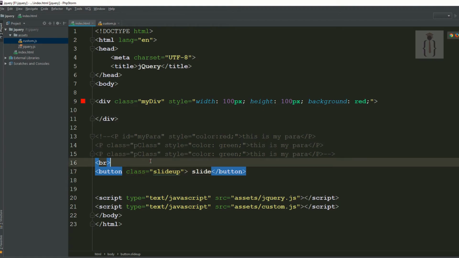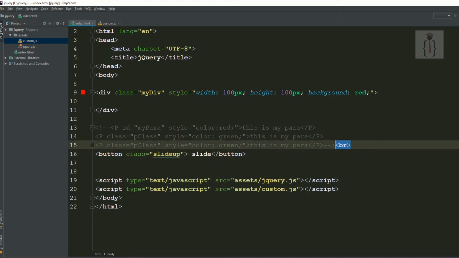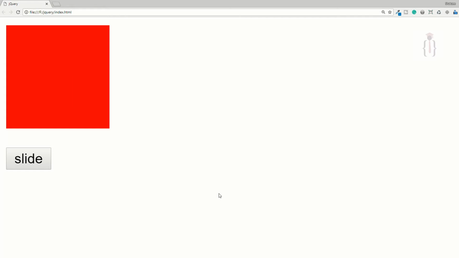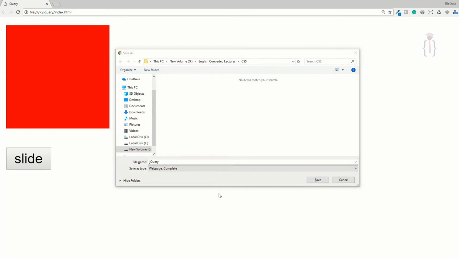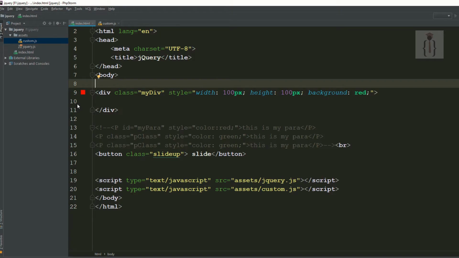So how can you do that? By default, as you know, your HTML elements always have static positions. Now you are going to move this div, so you have to use position absolute or position relative to move your element from left to right, top to bottom, or anywhere.